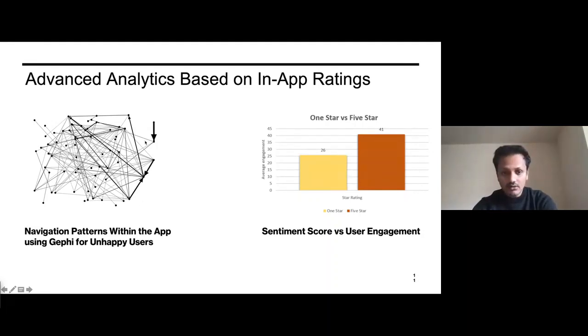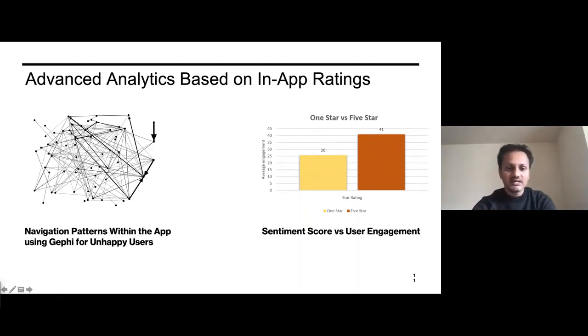What you can do with this kind of analysis is very interesting. One, you can see for happy users and unhappy users, is there a change in path? Are they using certain paths, or performing certain events, more than the other? Based on that you can uncover certain things about the application.